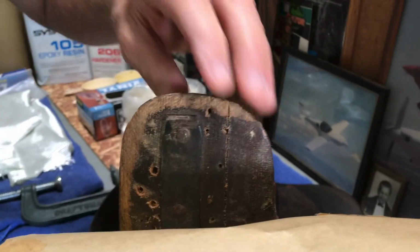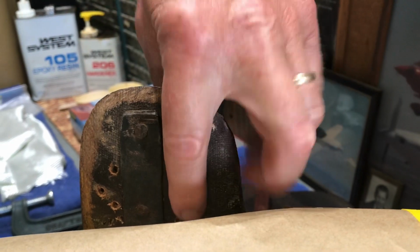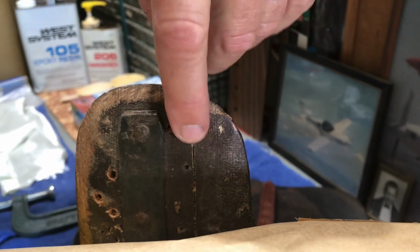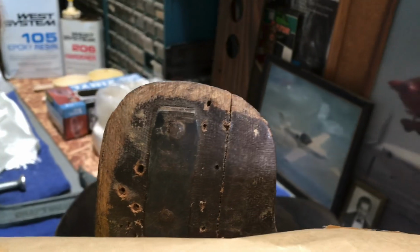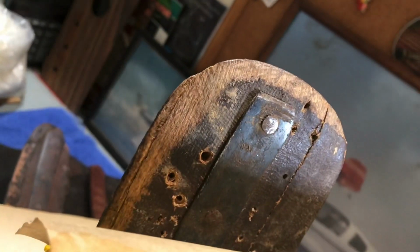So the first thing we're going to do is to prep this thing. And what I'm going to do is put a little groove in the wood so that I have a place to work with the epoxy and the flocks mix. I'll explain flocks later. It's a filler material. And I'm going to do the same down here.